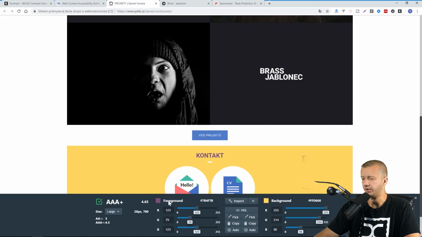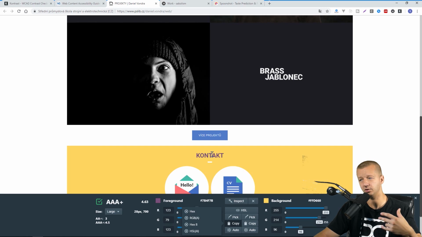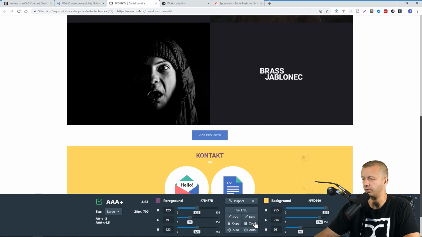All right, so a couple other things that you can do with this is you can copy, for example, the foreground element, we're on the foreground side, the hex value, from which you can then go ahead and paste as a CSS property into whatever selector controls this area, or RGBA values, hexa, HSLA. These are all acceptable CSS values for color properties. And then same thing right here. This will do the background. And then you can also pick it.